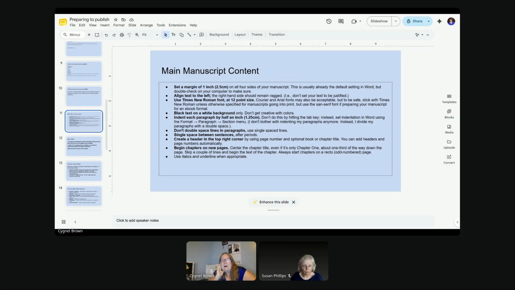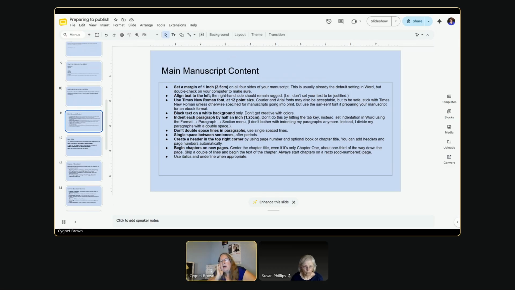Indent each paragraph by 1/2 inch if that's what you want to do. Normally, I don't even bother with indentation anymore. I just do a double space between each paragraph and leave it at that. Don't double space lines within the paragraphs, because it makes it so much harder to read.